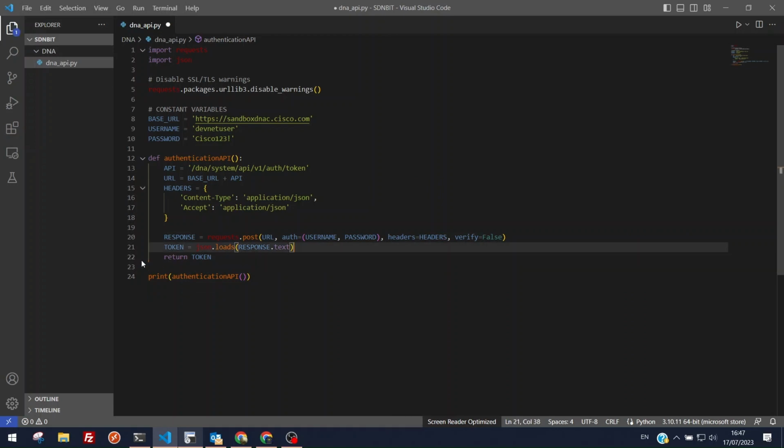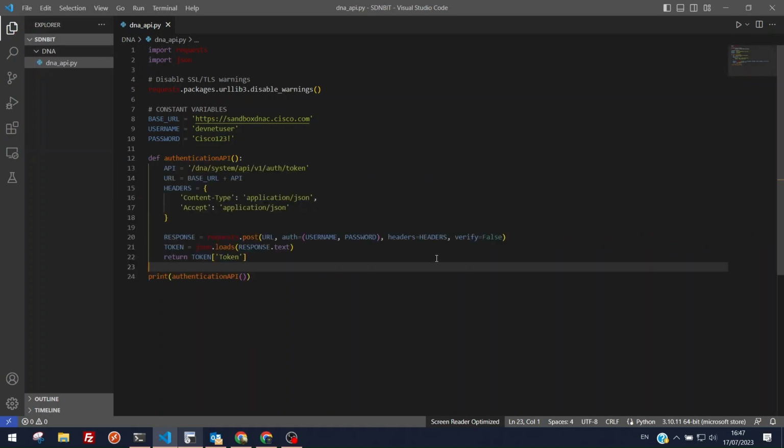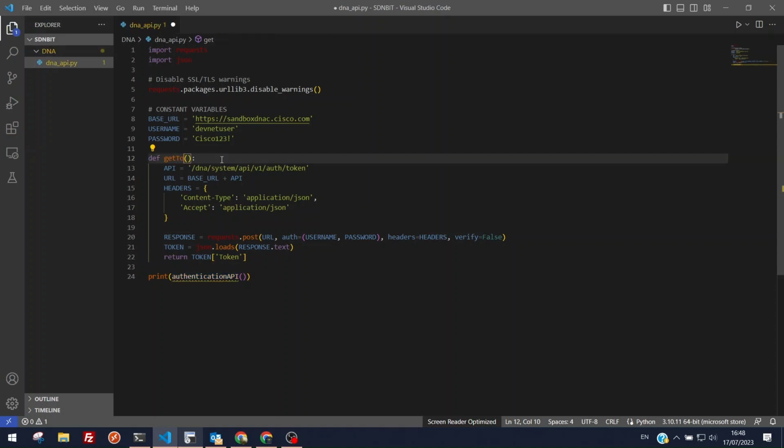Okay, you know what? Let's make it like this. Return token. Let's return it like that. Okay, perfect. It works now. There we go. This function is not authenticating though. It's more of a get token, right? So maybe we should change it and say get token, because that makes more sense.